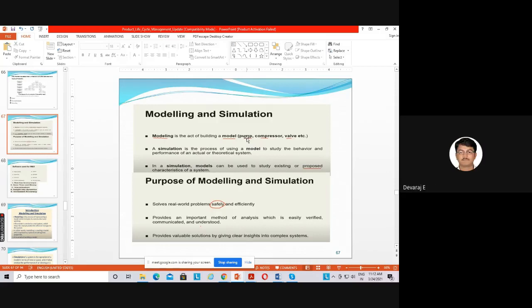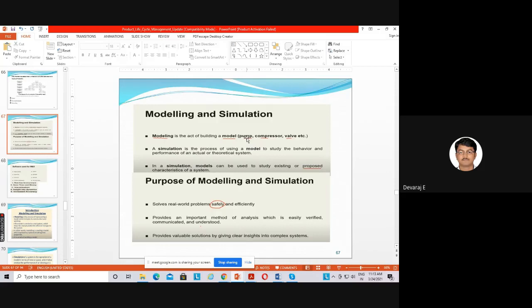Yes, sir. So mainly the software will be used for complex problems. If you go for steam turbine blades, if you go for compressors, these complex problems are very difficult to solve by practical means, that is by experimental, because you should invest a lot of money. If you go for steam turbine blades, Pelton wheel, or hydraulic turbines, Pelton, or Kaplan turbines, to manufacture the turbine blade, it costs around 1 crore rupees. So it's very difficult; whether the design is okay or not, safe or not, we don't know.